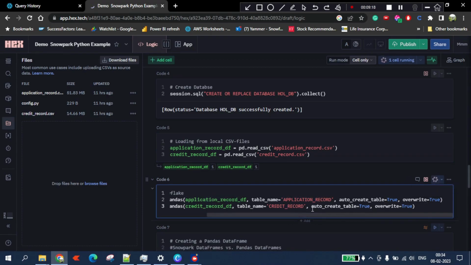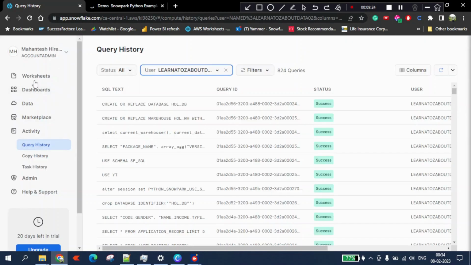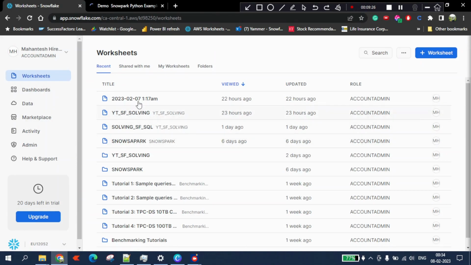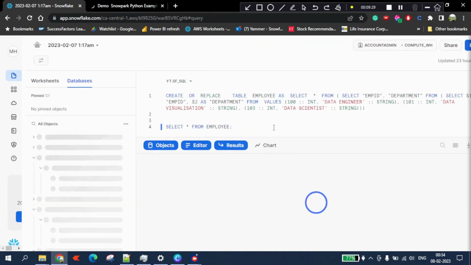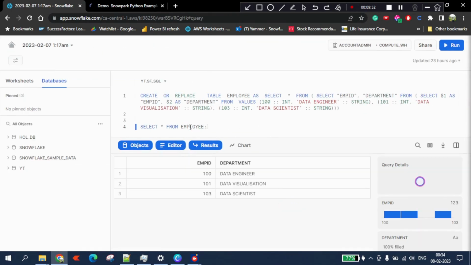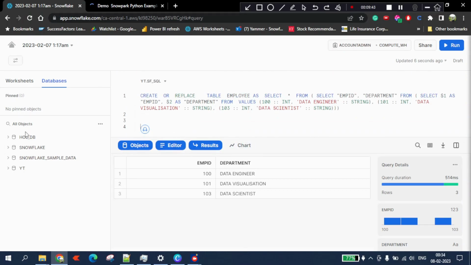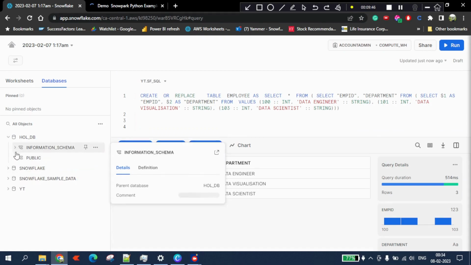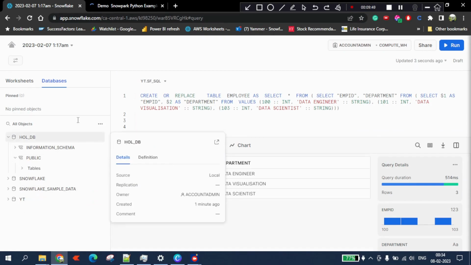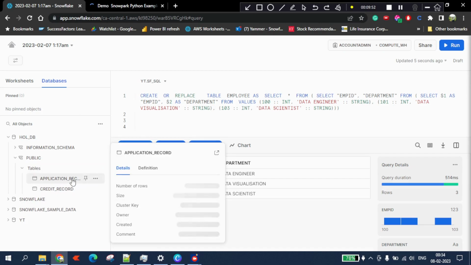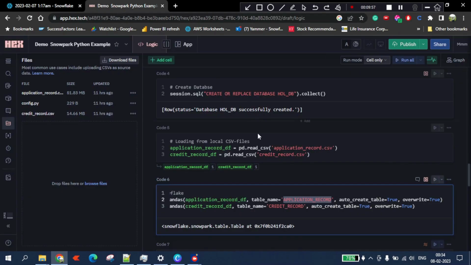Once I create, I will go back to the worksheet and we'll see whether the data will come or not, or the table will be present or not. It takes time for a table to get created, right? Yeah, see, both the tables are created and the data is also present, correct?